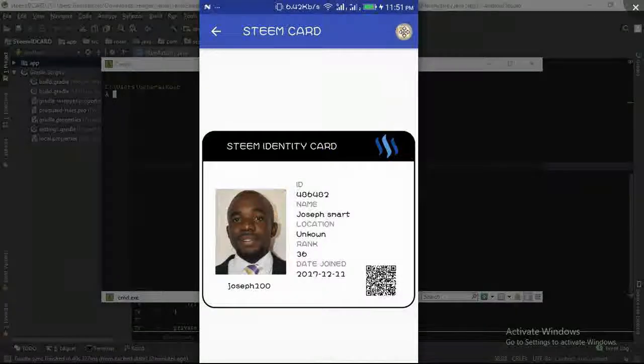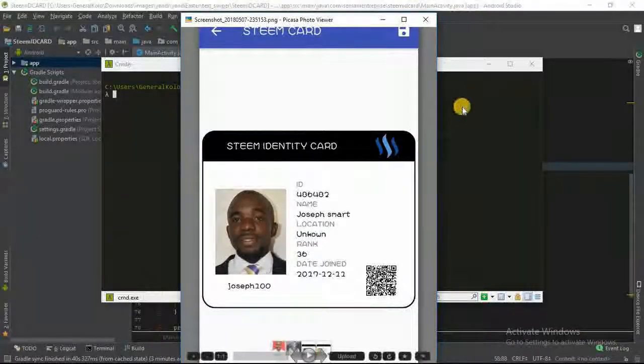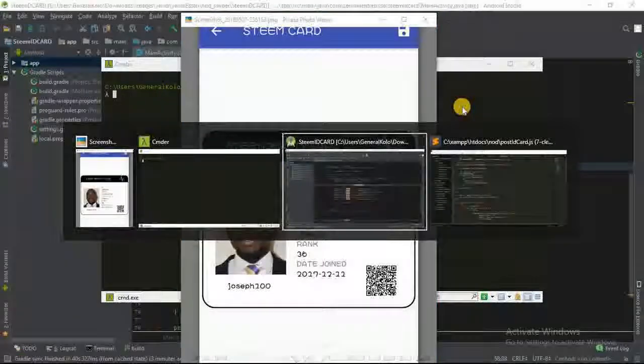When the user clicks on the save button, this layout, which is now the user's identity card, will be saved on the user's mobile phone. In order for us to do that, we had to set up a server side. For this tutorial, I'm going to be looking at a server side which was written in JavaScript, Node.js, and we're also going to talk about the Android part. So quickly, let's rush over to the Node.js part of it.